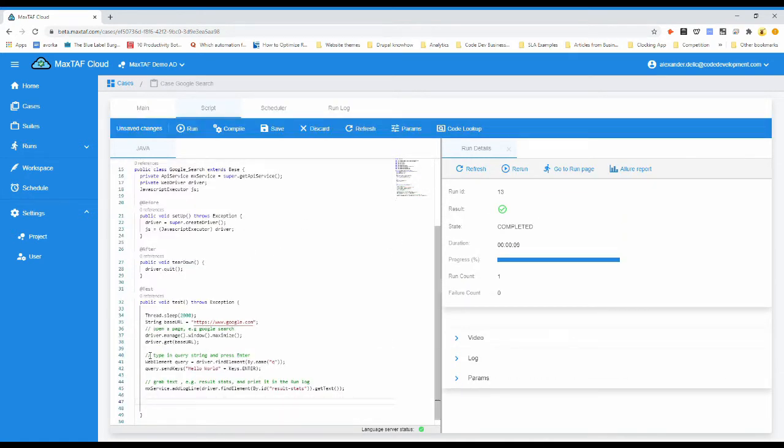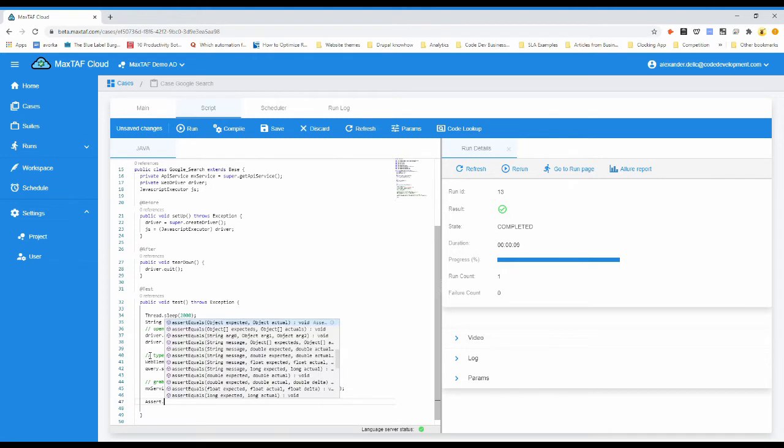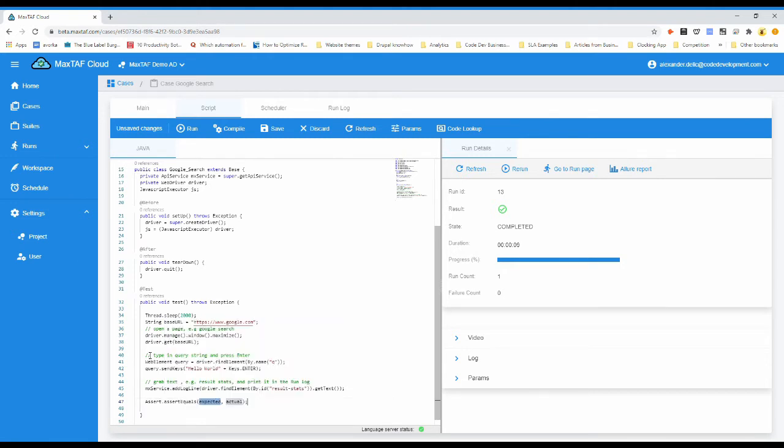Okay, so the next thing we might want to add to any sort of test is a basic assert, maybe some text is present or something like that. I think I'll choose the title of our Google search page, for example. So all we need to do is start typing in assert. It's going to give us suggestions, dot. We know that this is actually what we want, so now we've got expected versus actual. We might want to get driver dot get title. That's what we want. Brilliant.